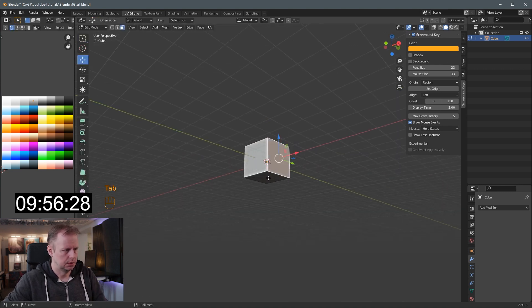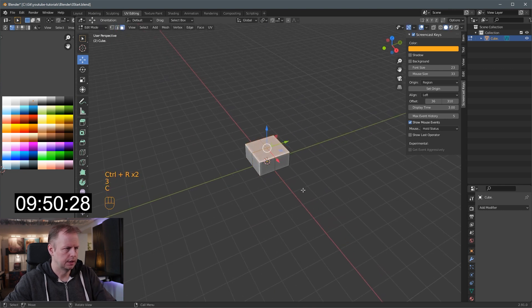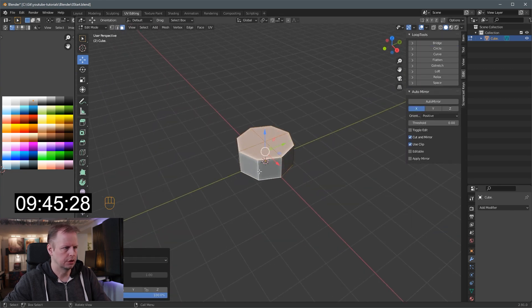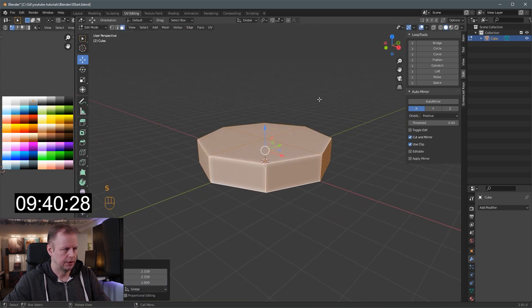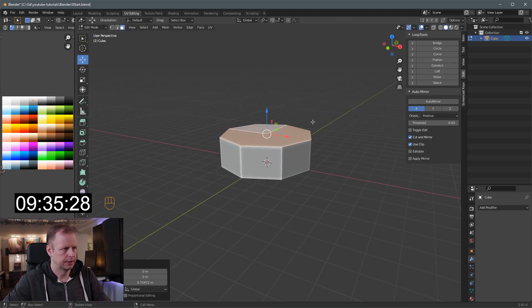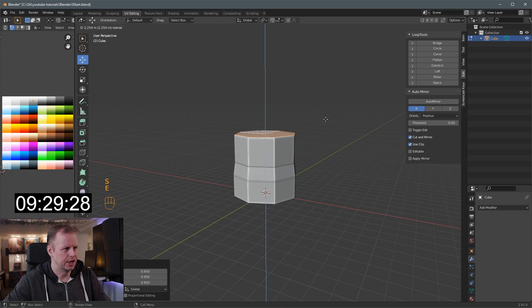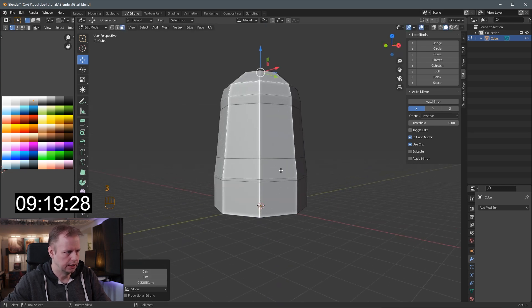Tab into edit mode. Hold the ctrl key, snap that one up there, and I'm going to do loop cut - ctrl R for another loop cut. Select the top and the bottom and we'll use loop tools again, circle like that one. A to select everything, scale shift Z - don't scale on the Z yet, and then it might be the wrong scale anyway but I can fix that later. Go up a little bit, E to extrude, I'm going to put a decking there. E to extrude, scale that one down a bit - you know the drill. E to extrude, S to scale, E to extrude, E to extrude, S to scale, E to extrude, S to scale, E to extrude, S to scale. There we go - that's the main shape of our windmill.